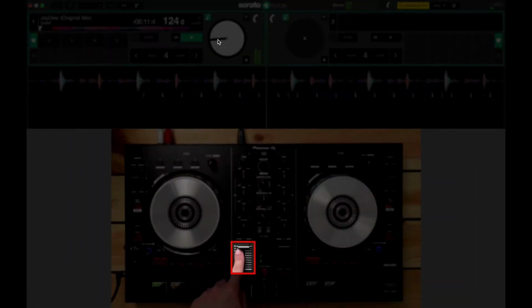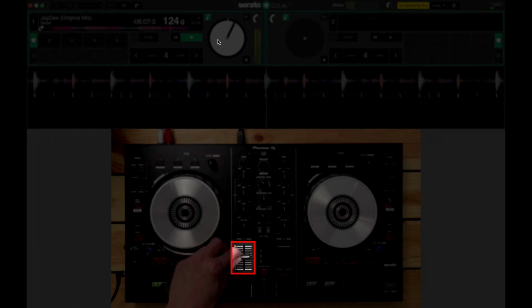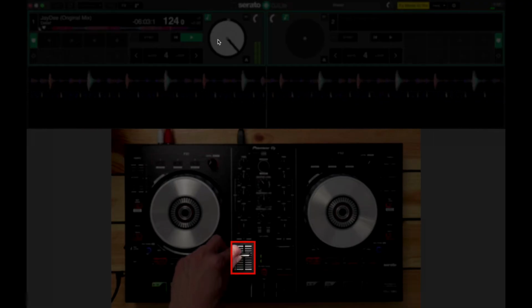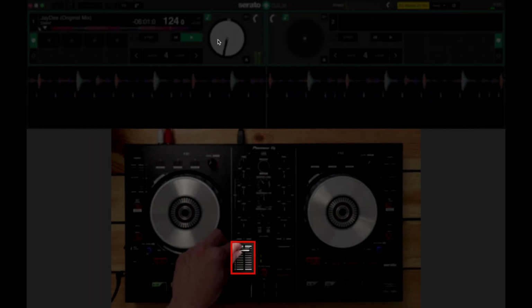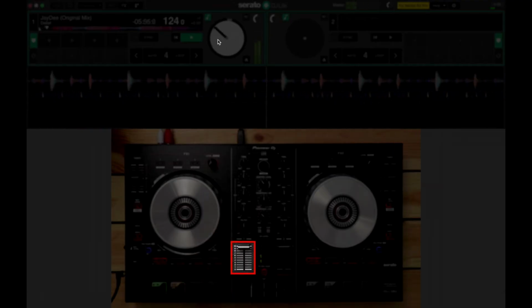The volume fader lets you adjust the volume of the left deck. If you move it down, the volume goes down. And if you pull it up, the volume gets louder. More often than not, you'll want the deck volume faders to be at their maximum.